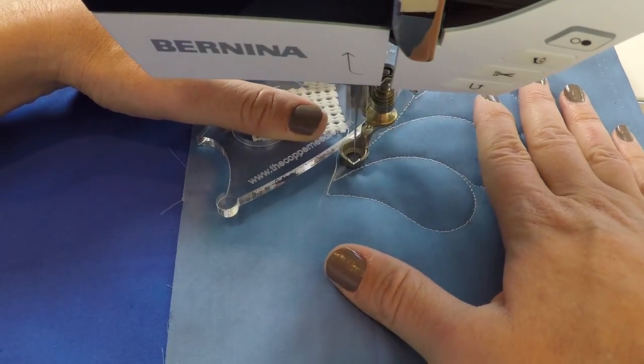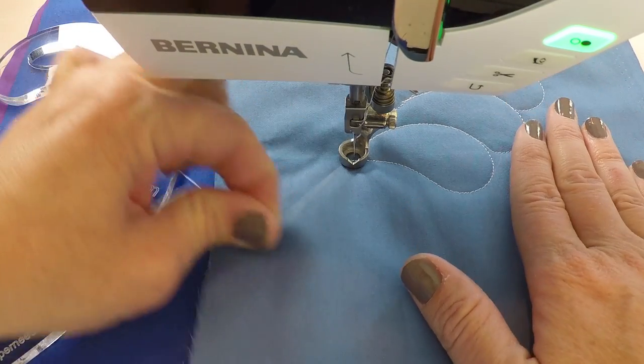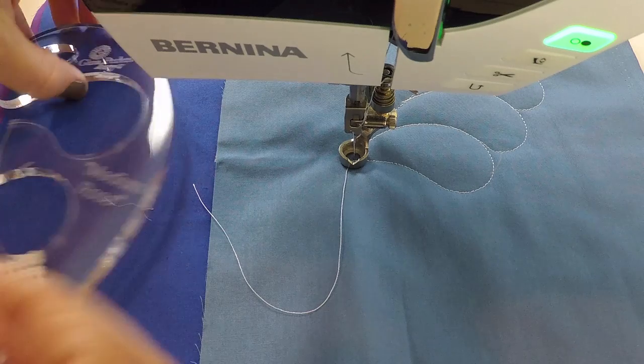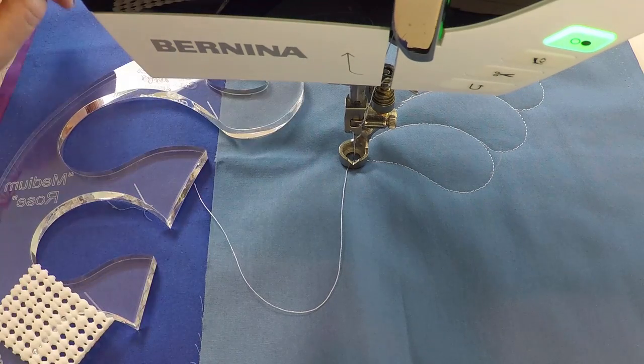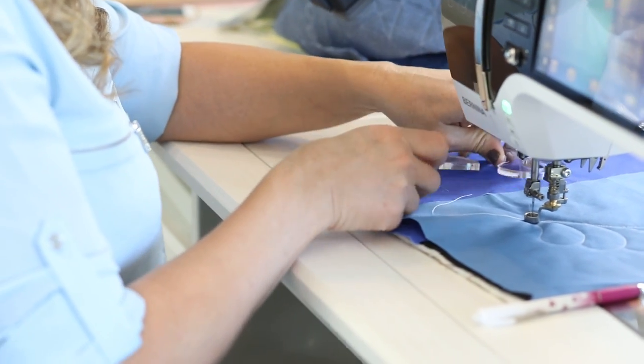Okay, now I'm gonna just veer off the edge of the ruler here to close the spine and complete it. And next, what we're gonna do is we're going to just take the ruler and simply flip it over. Okay, so now we're working on the reverse side. My logo is still at the top, so we can look at that.